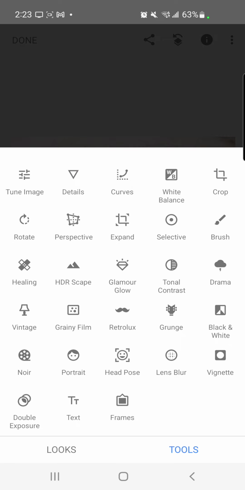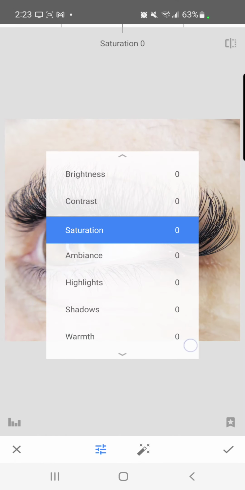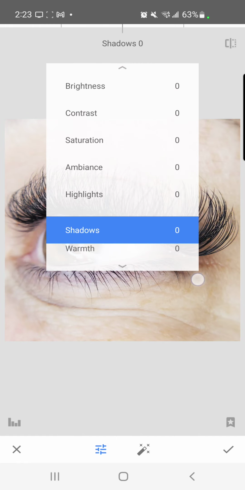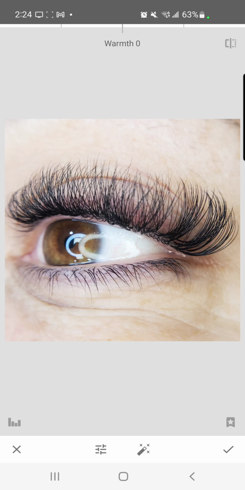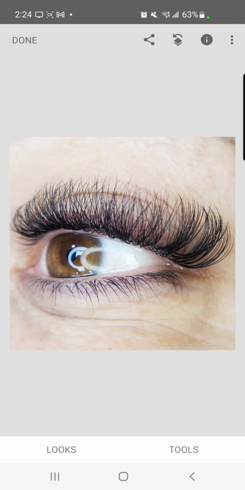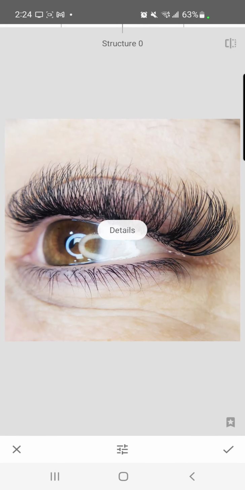Back into Tools, I'm checking my Tune Image options again, making sure we have it as bright as we want. Okay, I don't want any more of these specific tools, so I'm going to choose X, Xing out of that, closing that toolbox. Back into Tools, I'm going to choose Details this time.